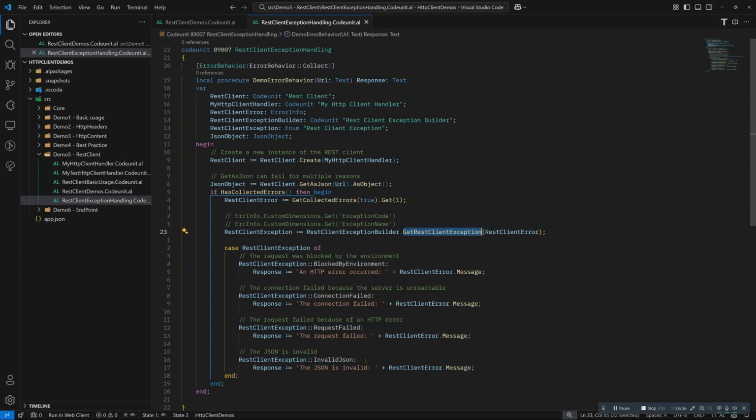Well, this is pretty close to that behavior, and you can do this only by adding the error behavior line on top of your function. So this hopefully opens more possibilities for you to gracefully handle several errors that can occur in the REST client. And it's all up to you, of course, how you want to handle it. It's now in your hands. Hope you like it.